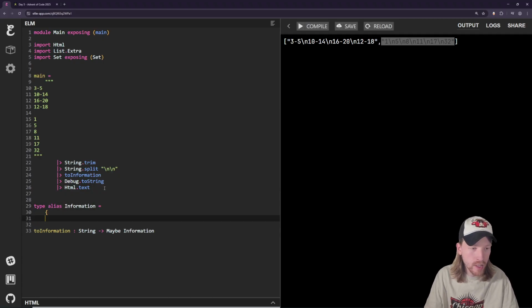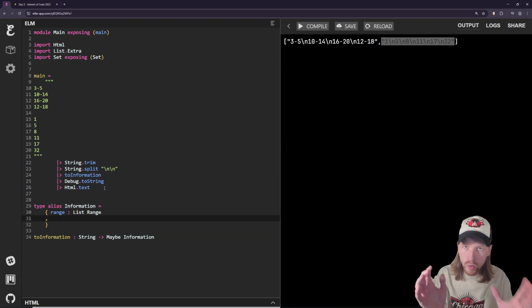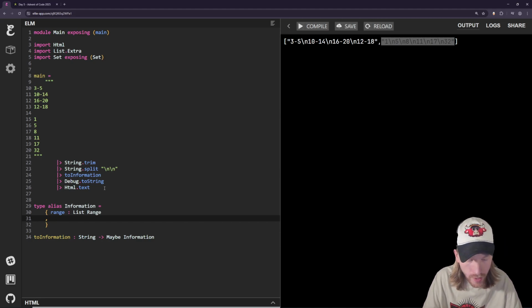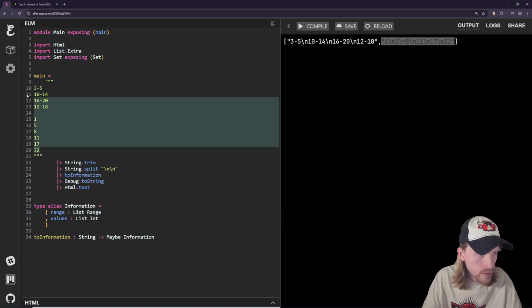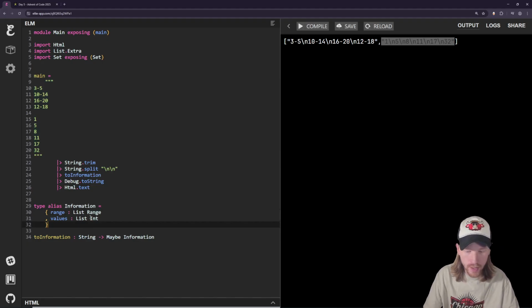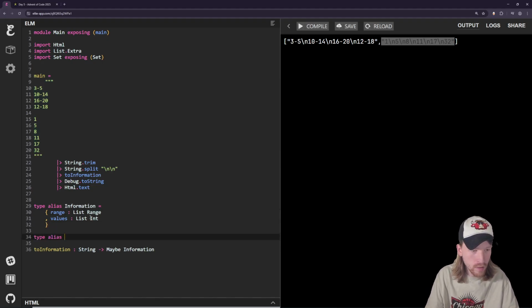Information is a type that I'm going to make up here. This is going to give me our ranges, which is a list of, just make a type called range, which will have a min and a max. And then values will be a list of integers that we want to check. So hopefully we can take all this input and get it in this nice data structure here. So range has a min int and a max int.